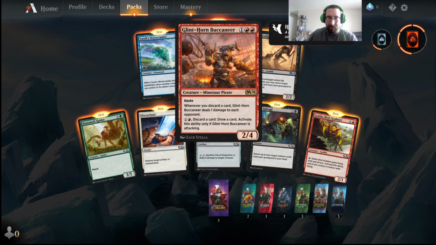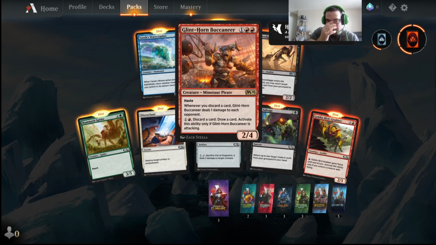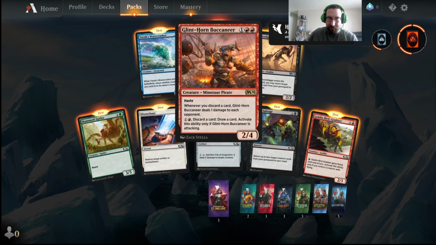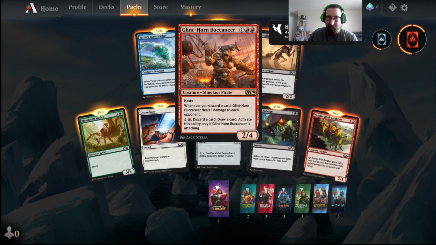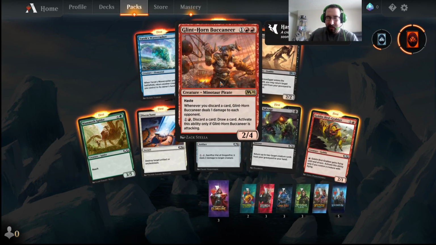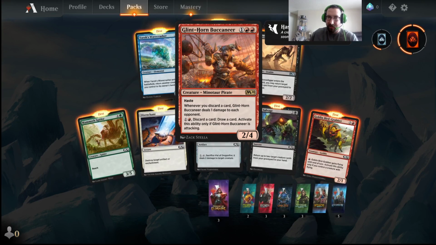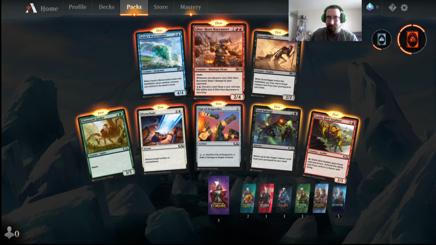You discard a card, Glint-Horn Buccaneer deals 1 damage to each opponent. That'd be good in a Madness deck, where you want to discard a lot of stuff. You can pay 2 to discard a card, draw a card, activate this ability only if Glint-Horn Buccaneer is attacking. Okay, that's a secondary ability, not the best, not the worst though. He's a 3 cost for a 2/4 with haste, so he's pretty easy to get out early on.